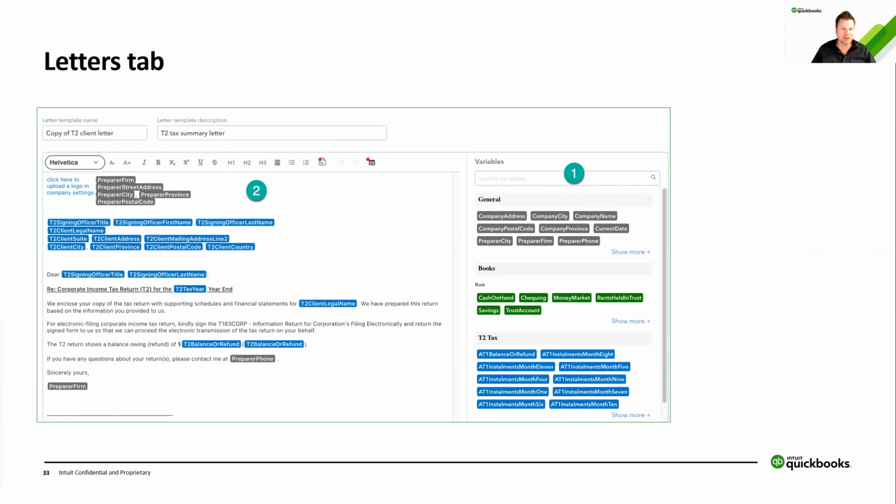This screen just gives you an idea of what the letters tab looks like. Very easy to navigate. On the right-hand side, you will see all of the data input cells that are available. So these are the cells that pull the data directly from your client's area, depending on which client you're working in. Very easy to edit the letter templates. You can type in new information, you can remove any of the data, you can add the input cells, or you can remove those as well very easily by dragging and dropping, and also reorganizing them by dragging and dropping too.